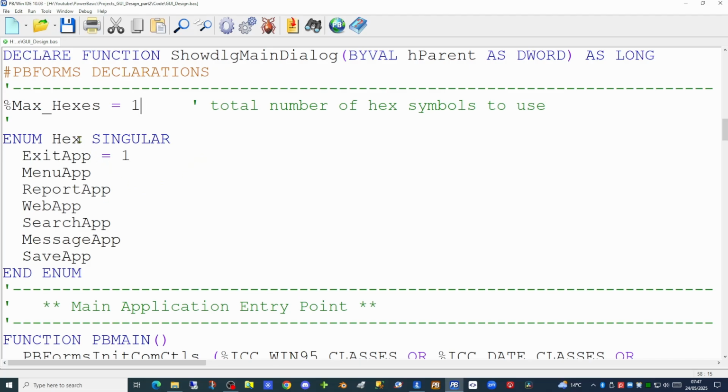As there are going to be 7 different hexes, we're going to give each of these a constant so we know what they are. Our first hex is going to be the one to allow us to exit the application. After that, we can have other hexes for doing different things. And storing them in this way allows you to document as we go. Using constants like this allows us to give a name to these numbers and makes the code that bit more readable. So let's go back to this function we've been coding up.